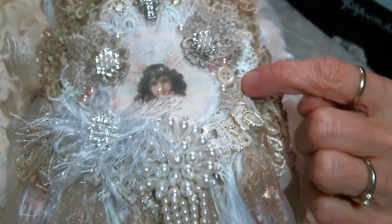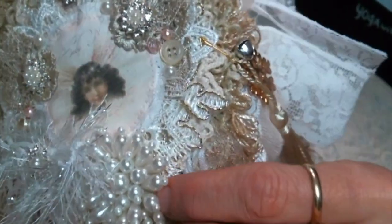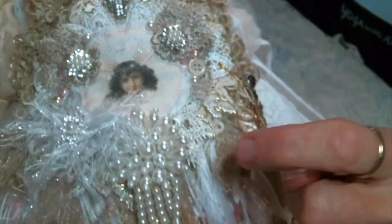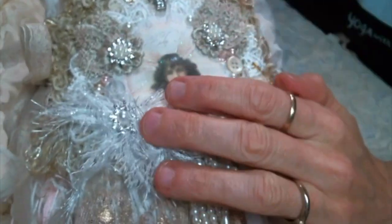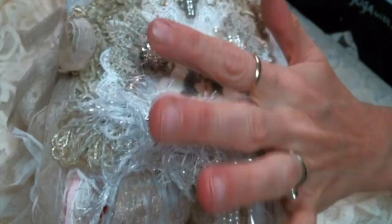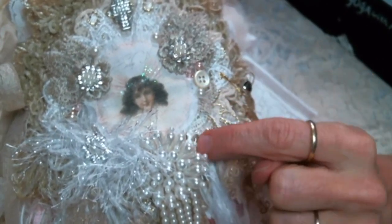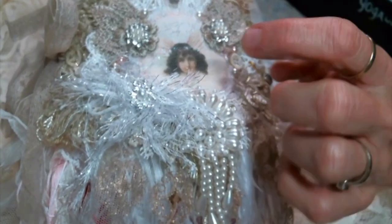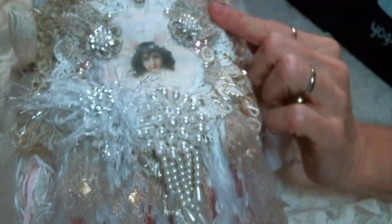This is an applique from my stash that I cut up into bits. Peeking out here is one of Kim's trims that came in two colors — a champagne and a white — and I cut it up and added bits of it everywhere. For this doily book, I wanted to do things a little bit differently than I normally have done. On each doily, I hand sewed a bunch of bits before I put the pages together. I hand sewed on the image and all the stuff on top of the doily, and I hand sewed on buttons and the beautiful beads and pearls. Then I went back and added the bling after I put everything together.